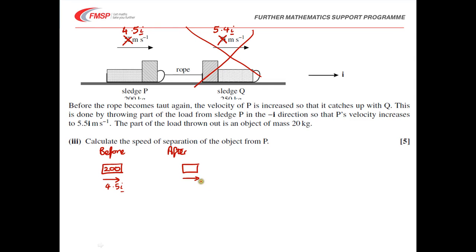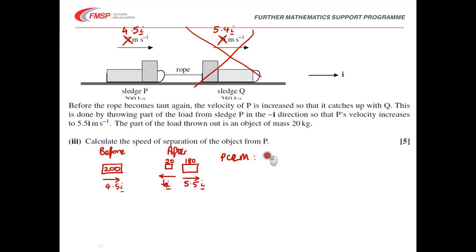Oh, sorry, no, my mistake. You're told that the new velocity of the sled is 5.5I. We also have this part which is thrown backwards, and it's thrown backwards at some multiple of I. So its velocity here is, I'm going to call it minus Ki, and this has mass 20 kilograms, which means that the remaining mass of the sledge at P is going to be 180. There's no external impulse being applied in this part of the system, so we have, again, the principle of conservation of linear momentum is going to apply here.